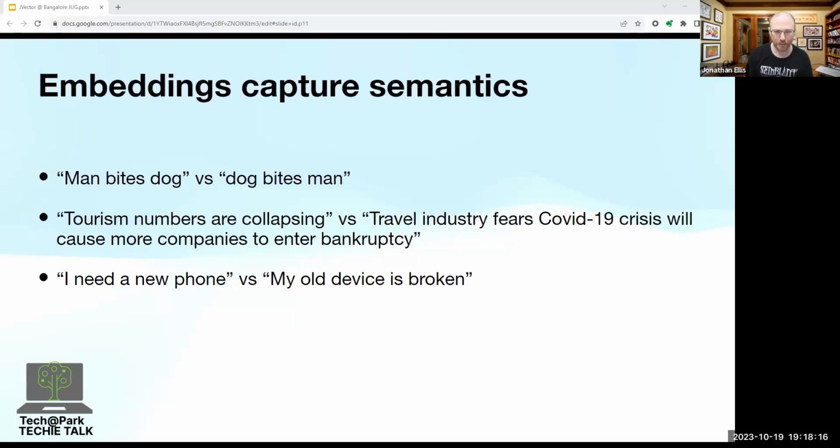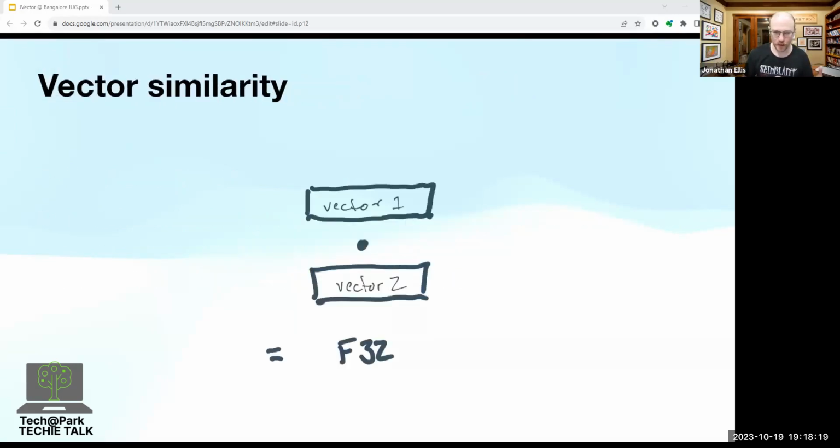And the way we do that is we compute a cosine similarity or a dot product similarity of those vectors, and that gives us a single number, a float32 typically, that tells us how similar these vectors are, and by extension, how similar the text was. And then the last piece is that when you train the models that generate these embeddings, you're training it on questions and answers as well, not just similarity on a blank slate.